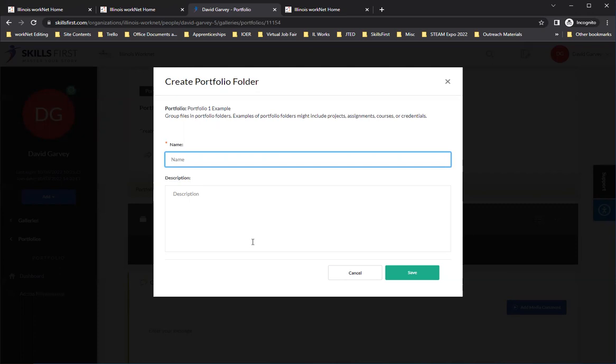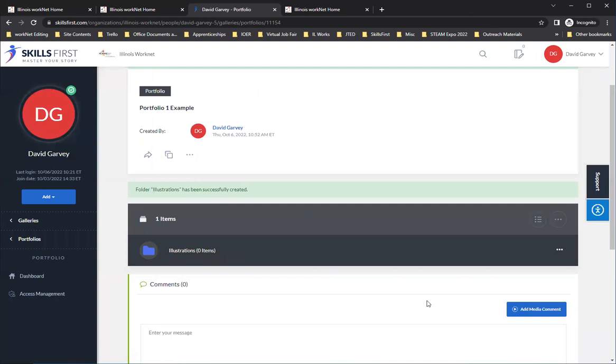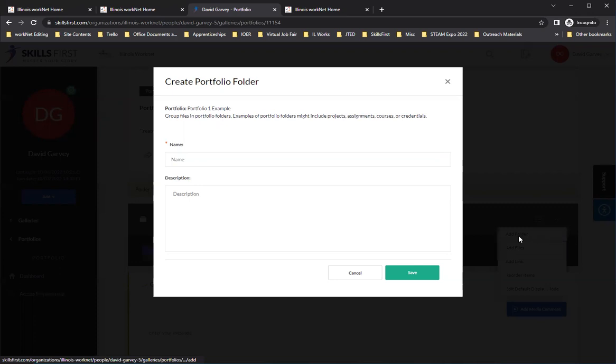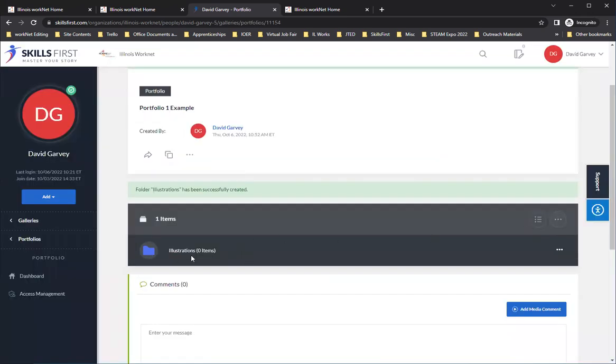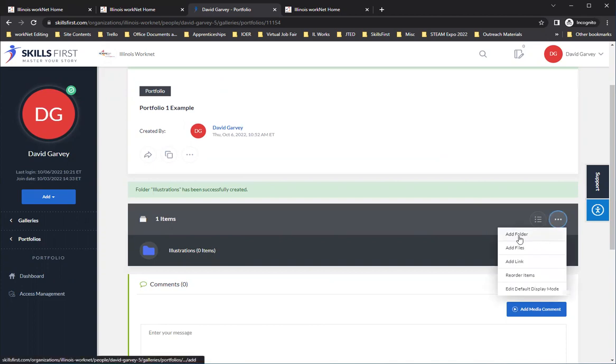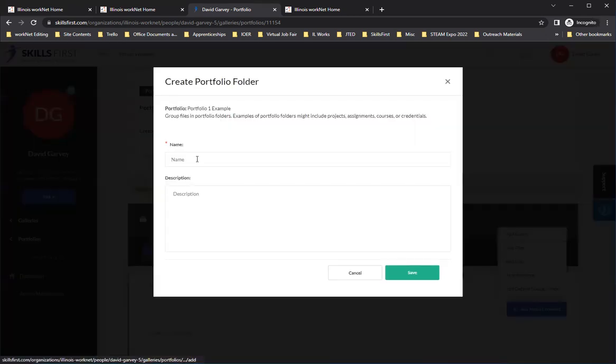So for example, we'll just name a few folders here. Oh, and to add a new folder here, we'll just go ahead and click this icon here and click Add Folder.